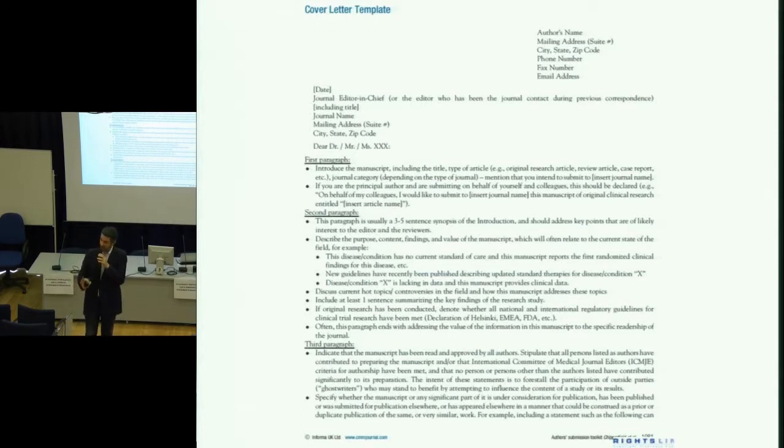So that's why the abstract and the cover letter are important. These are the most important parts of your papers, because they improve the chance of getting reviewed by the peer reviewers. And use bullet points, because editors get a lot of material now. Be short. In the cover letter, touch on the really key aspects of your paper. So use bullet points, a very well written cover letter, but quite short.